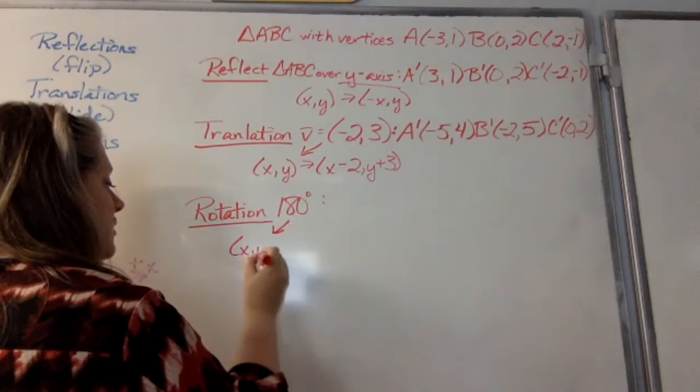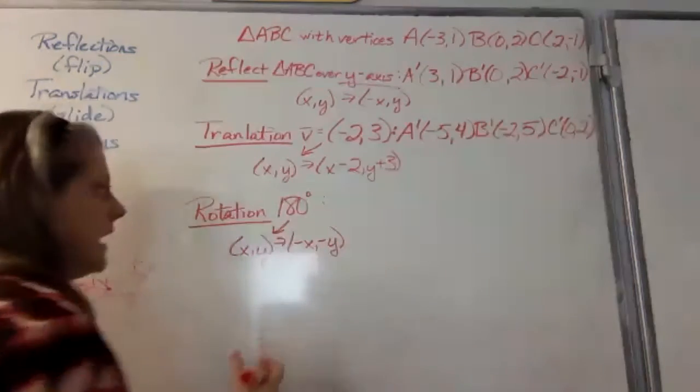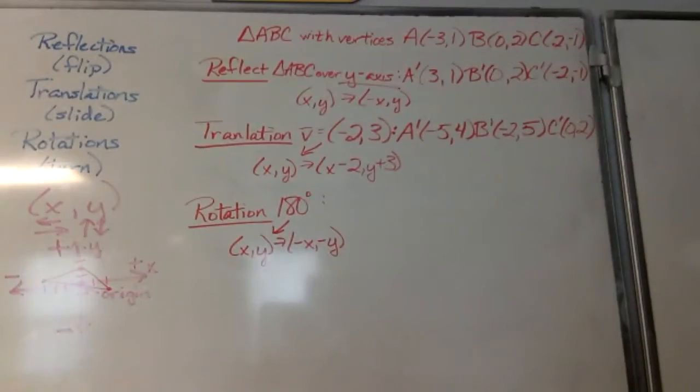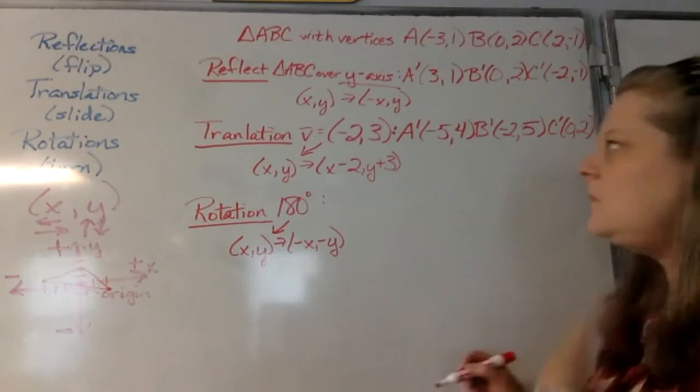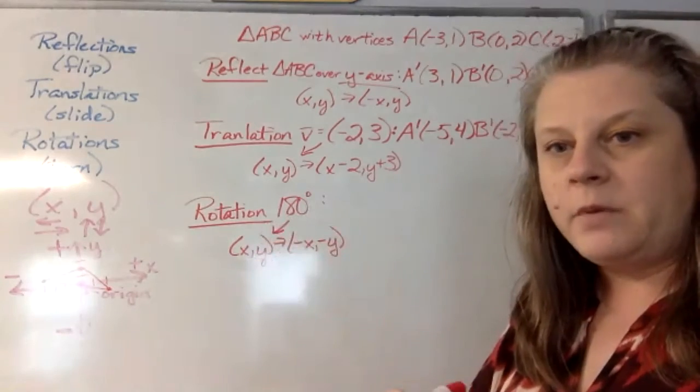Your X and Y that you had originally become the opposite signs. They're going the opposite way. Okay, and again, these were in your book, plus we had these rules that I gave you and you were supposed to have written down. So we take each coordinate and we just put the opposite signs. If you don't remember these rules or you didn't write them down the other day, they were on page 475. Okay, well, after we do this rotation, we've got our point A, point B, and point C.